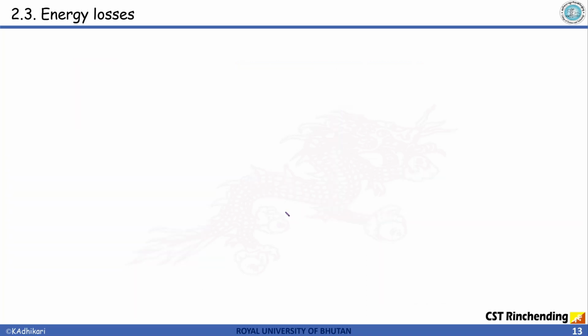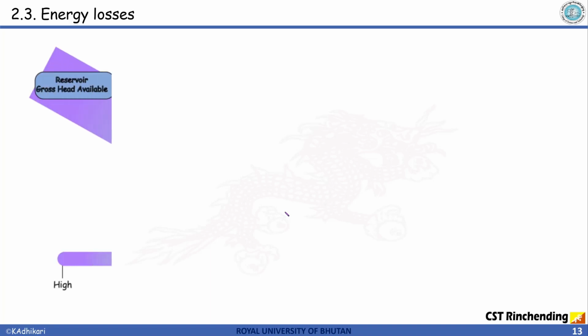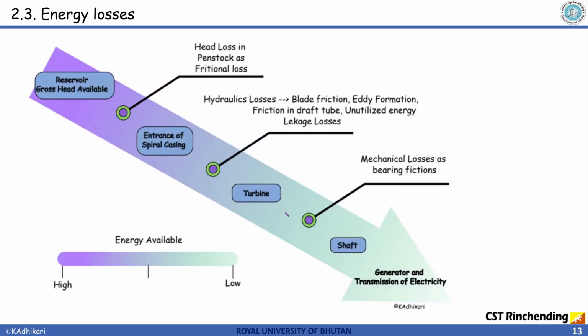And like I explained previously, there is always energy losses. So let's understand in detail what are the losses in a hydropower plant. As the color coding here states, there's a high energy, right? The gross head, which we call it when at the reservoir level. And as the water moves from the dam or the reservoir towards the powerhouse, gradually the energy also decreases. At different locations, there are different types of losses, like in the headrace tunnel, where water is flowing through the tunnels and the pipes, which we call penstock. There's always a head loss, as we call it the frictional loss.